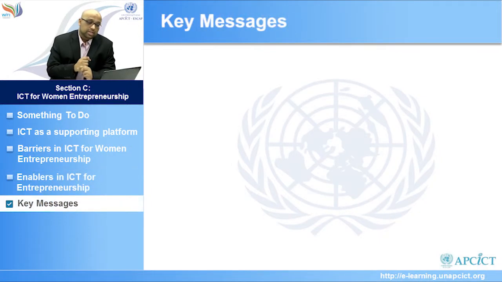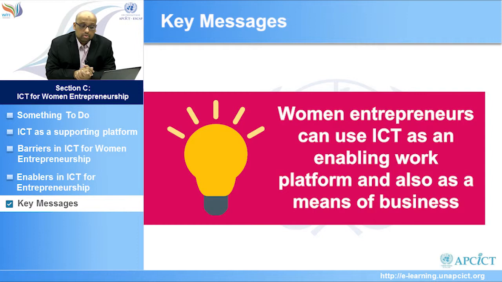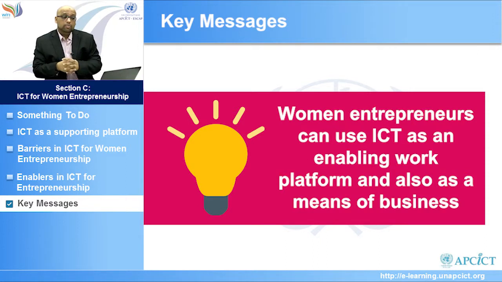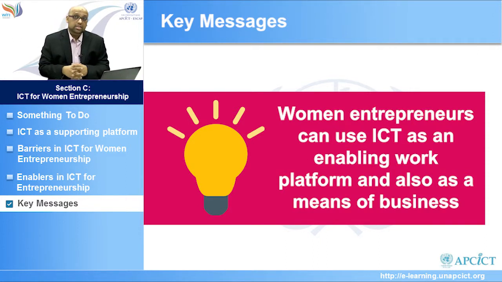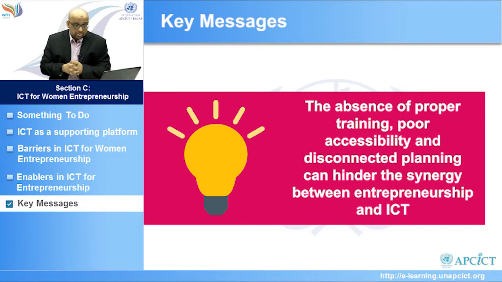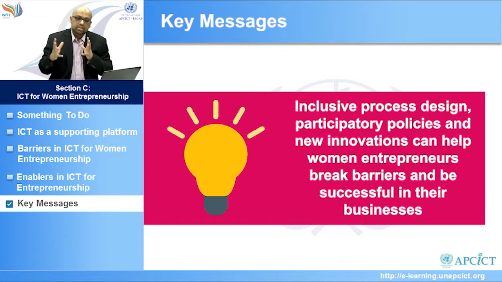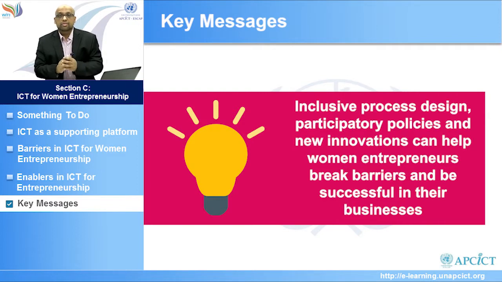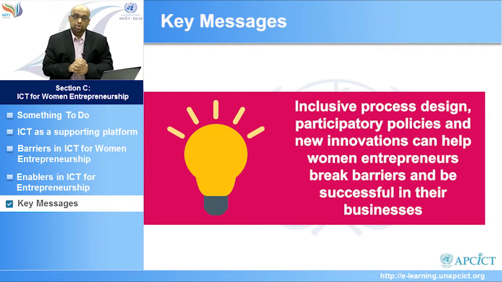So in summary, what we have established and seen is that women entrepreneurs can use ICT as an enabling work platform and also as a means of business. That's very critical for us to understand. What we have also seen is that the absence of proper training, poor accessibility, and disconnected planning can hinder the synergy between entrepreneurship and ICT. And finally, inclusive process design, participatory policies, and new innovations can help women entrepreneurs to break barriers and be successful in their own business and life. And that's very important to be ensured in our society.